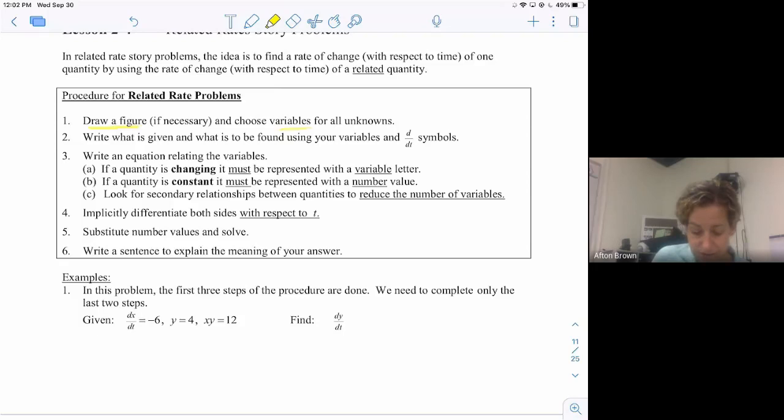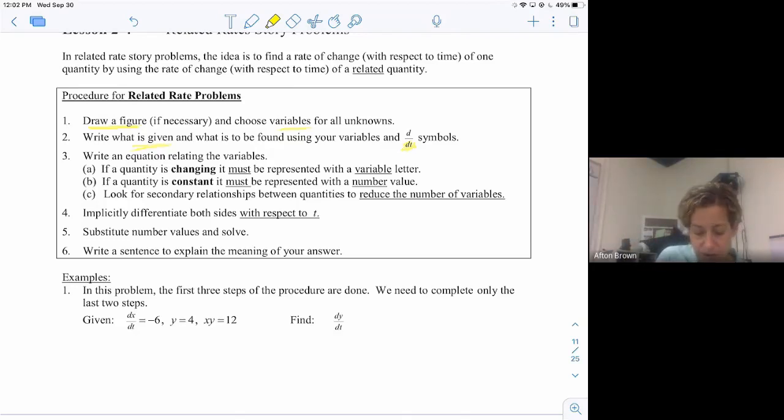You're going to write what's given. So identifying what's given would be like you're given dV/dt. Sometimes pulling out this information is tough. And when we do everything, we're taking the derivative with respect to time. So with related rate questions, up to this point, we've taken the derivative with respect to x. Like it's always dy/dx. Today, it's going to be dy/dt and dx/dt. So the denominator will be with respect to time.